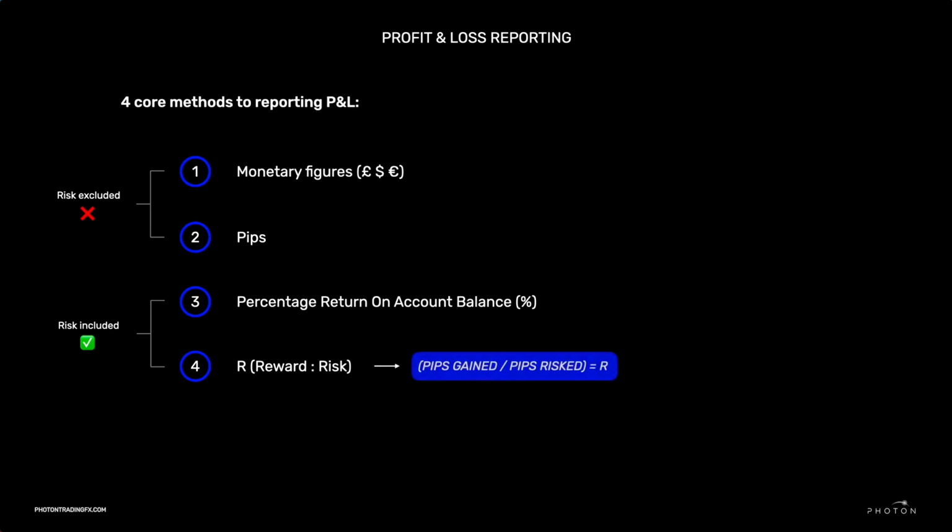So this is where the fourth method, R, becomes extremely useful, because it gives us a much more accurate reflection of that balance between risk and reward. R removes the monetary risk and it just focuses on the pip risk to reward ratio. So rather than focusing on how much money was made or how much percentage was made, it removes those from the equation, because both of those can be affected by what lot size the trader decided to put on. So the volume that they put on their trades, right? Again, R removes the monetary risk and just focuses on the pip risk, which can be extremely useful. So let me show you why.